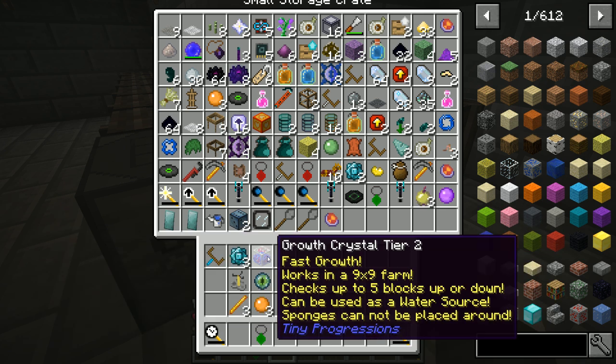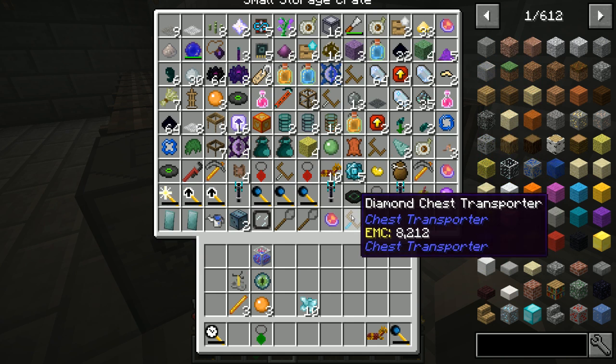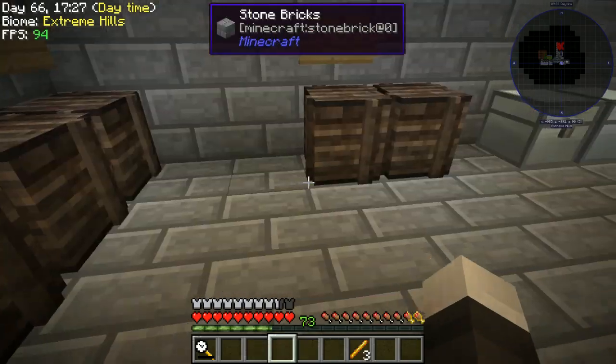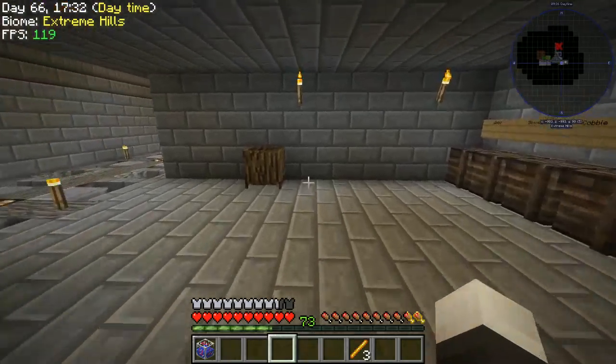So we got some inferium apples, some slime balls. I think we got a diamond. Yep, we got a diamond chest transporter. Brewing stand, eye of enders, slime balls. I don't want to put those out. So we got 2 tier 3 chance pendants, which I suppose we can try smelting or something. Let's put that in. So let's place down our little growth crystal here.